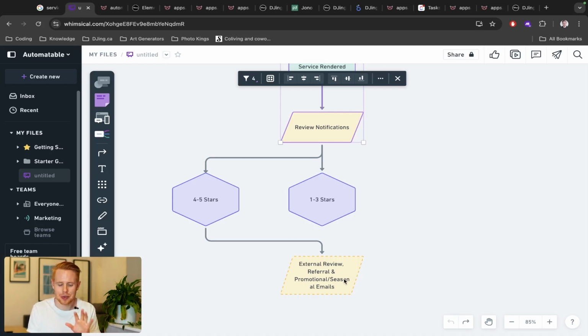As long as the review is good, we ask them, hey, can you leave a review on Google? Of course, we're asking for those external reviews, but we also drip out campaigns over the next year or 2 or 3 or 4 years where we ask them to refer people to us, or to upsell or cross-sell to other products or services. We have promotional and seasonal campaigns that we send over to them, right? The list goes on and on. There are so many different ways that you can upsell clients, but in a nutshell, that is how you can take a service-based business and automate pretty much everything.